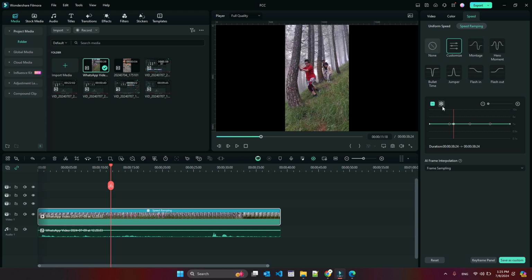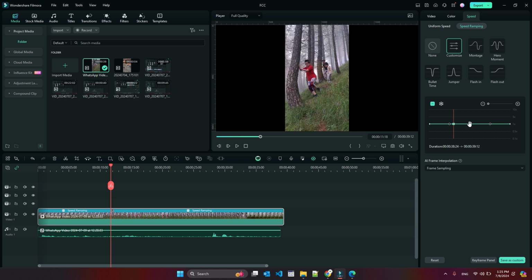A marker will be added and I can make it a freezing timer, like freezing for half a second. This point will be frozen for half a second. And as soon as I added this, half a second was added to the total time of the video, because if it is stopped for half a second, the total film will increase by half a second.